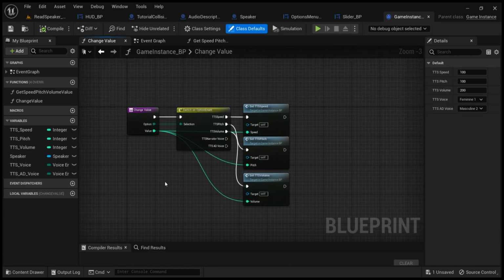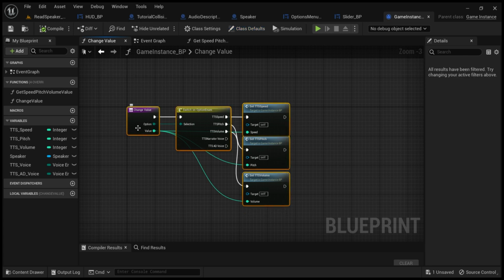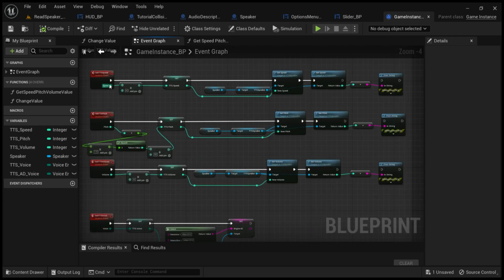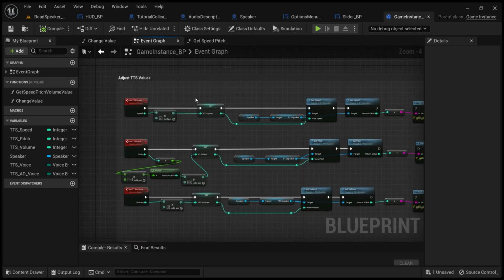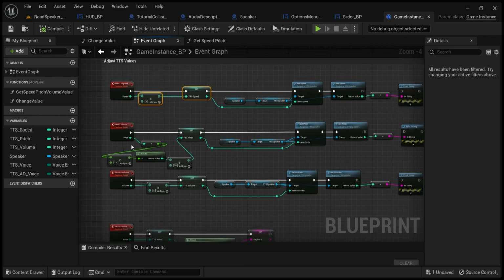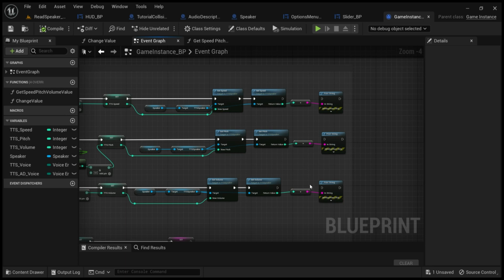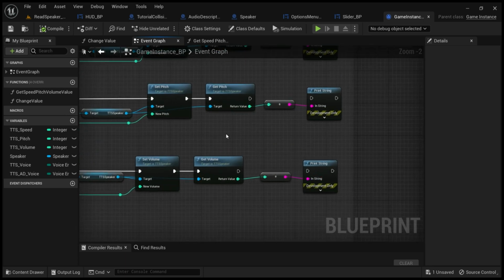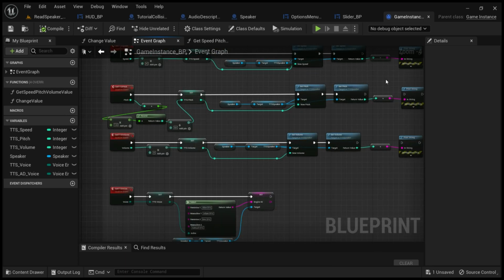Remember as well, when you're looking at this and you're changing the values, if we go into the game instance, it will take change value. I have a little switch option on enum here, and it will take it to the relevant event in terms of adjusting the values and do the little bit of math that it needs to do depending on where it is. And remember that you have these print strings here that you can plug in if you need to. You can do all of this for a different set of things.